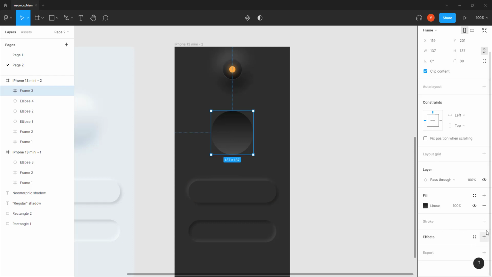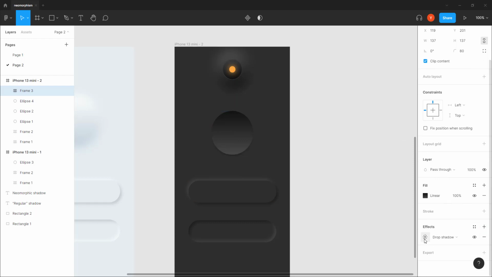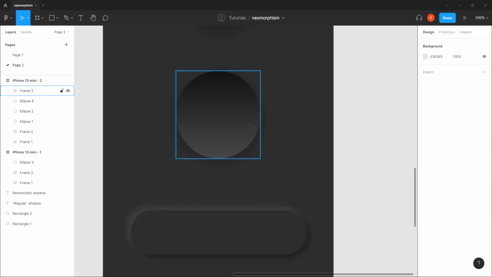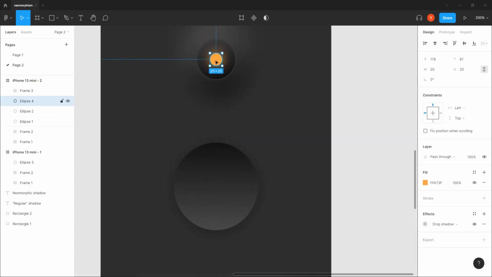I'm going to give it a shadow. Let's do something like this, even more, something like this. Yeah, that's okay.